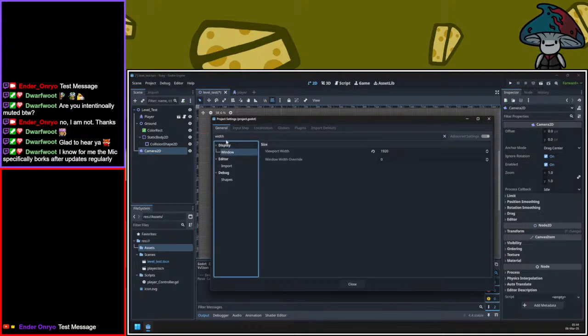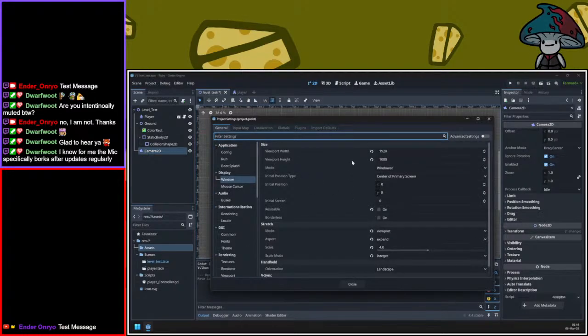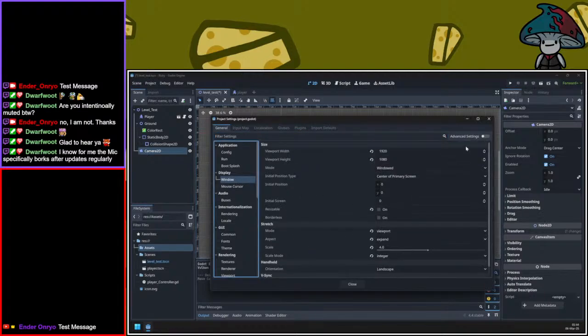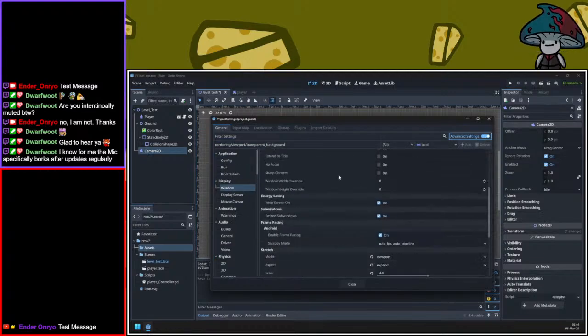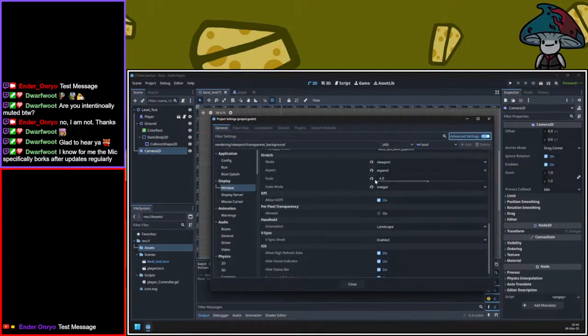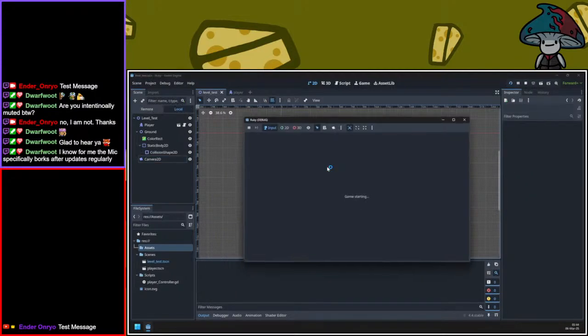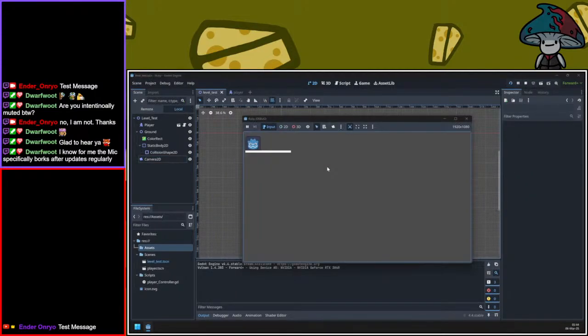Window, viewport width. Advanced settings. There we go. Oh, okay. That's why it was shitting the bed, because everything was upscaled 4 times.